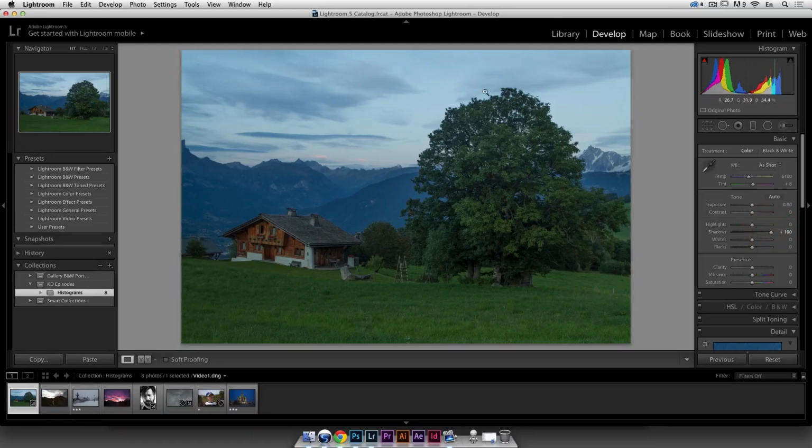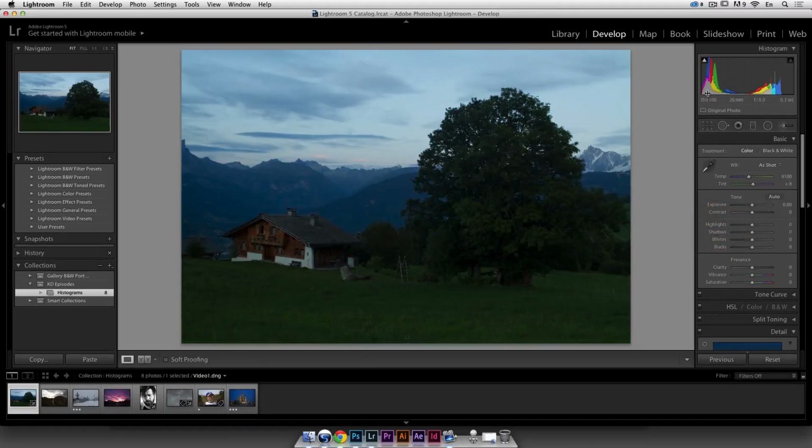If I wanted to lighten everything in here, but for my highlights, see, I'm moving everything to the right, but I'm not really gaining, I don't have that much highlight information. Everything that's over here is gone. But this first bit of it is actually in the highlights, so I am bringing more information in the skies. So that's what's happening.